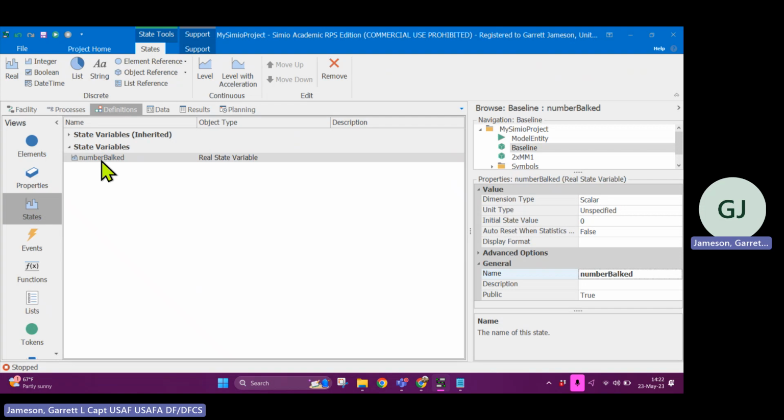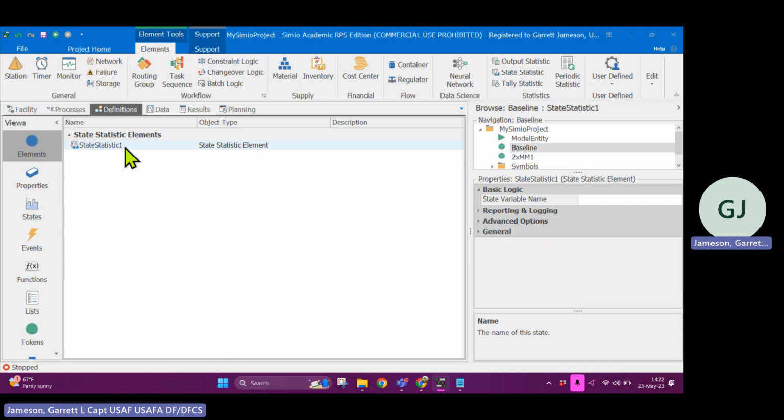Okay, if I run my simulation and I keep track of the number that balked, it will not by default show up in my results tab. And that's useful because you don't want every background decision variable or property to show up in your results tab because it would get very messy. There might be some things that you use for logic inside your simulation, but you don't really care to report them in your results. But let's say you care about the number balked.